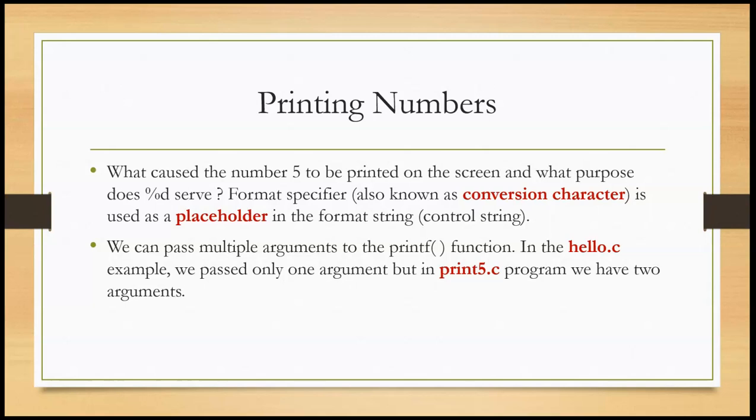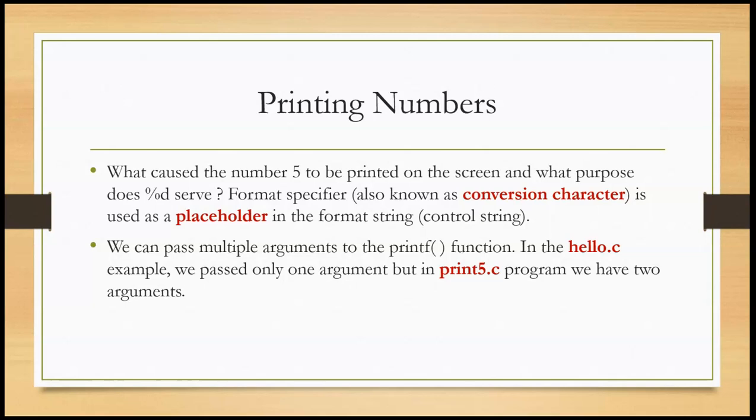What caused the number 5 to be printed on the screen and what purpose does %d serve? A format specifier, also known as a conversion character, is used as a placeholder in the format string or the control string. So %d is the format specifier and it serves as the placeholder in the format string.